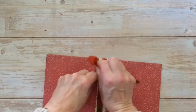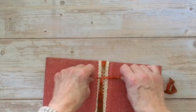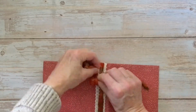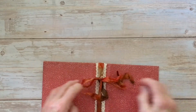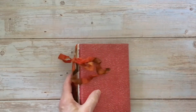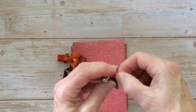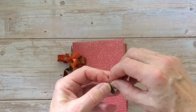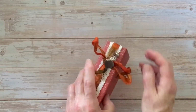Try and tie that quickly. Oh, come on. There you go. I think I might redo that ribbon so it's a bit nice and red. And then I found some little bits and pieces to hang on the side there, which I think will look pretty.